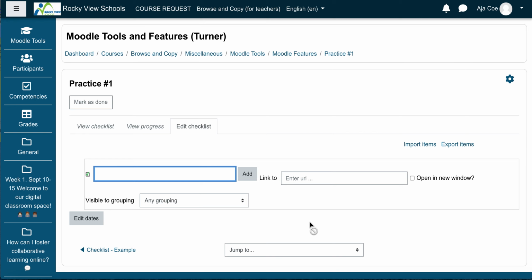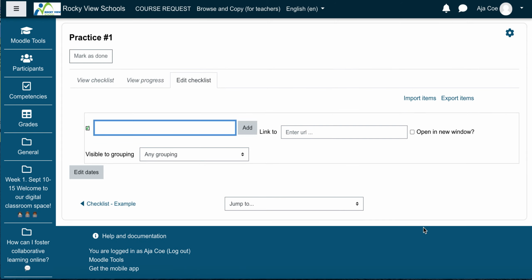And this is going to take us to our second step. So the second step is where we're going to put in the actual things, the steps that we want the kids to complete. I like to think of this as kind of similar to what you would have up on the whiteboard in your classroom. Today we're going to work our way through these 4 or 5 different steps to get to our end goal.